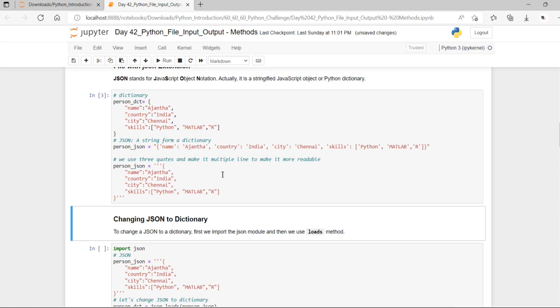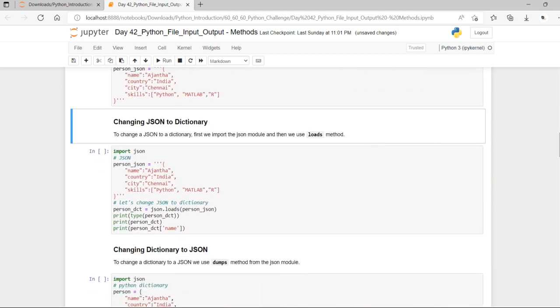If you want to change that JSON to a dictionary, we have to use the load method. Sometimes we want to change that JSON file into a dictionary and use it very frequently in our Python file, so it is essential to have a single method, which we call load.